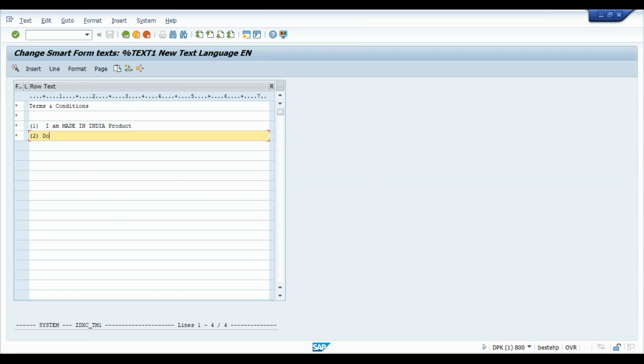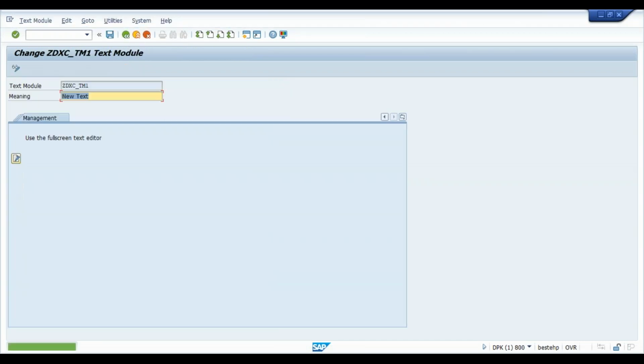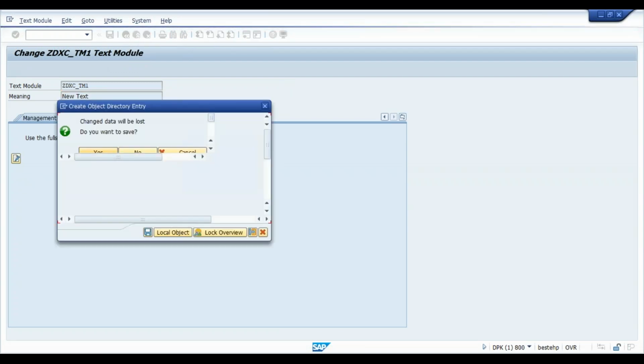Second, don't buy Chinese products. Okay, so we'll just say that. We want to make it as text module. We have already done it as text module. Save.